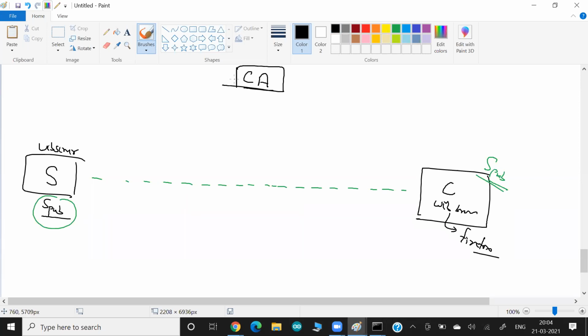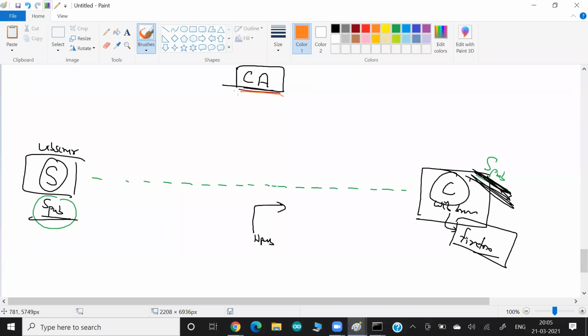We have a lot of companies in the market, like VeriSign or GoDaddy, which work as a certificate authority. What is their role? These companies say, I will help you as a server to share your public key with the client. The way I will share it, they will genuinely confirm automatically that this is your public key and nobody is doing phishing. If a hacker tries to share their public key, they quickly come to know, and even if they connect, your browser automatically prompts that the key through which you are connected is wrong, so the connection is disconnected there. So I am the CA, I will help you share your public key with the client.